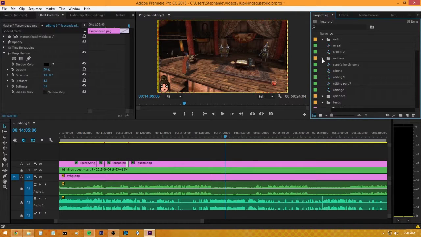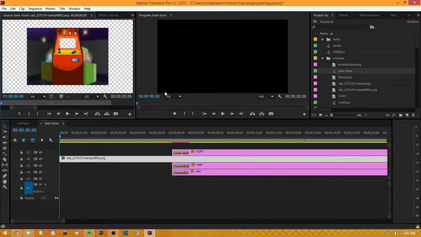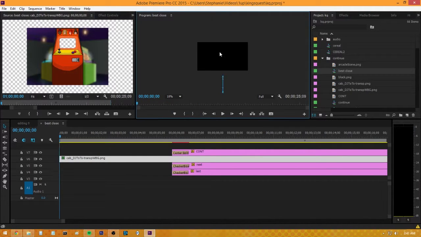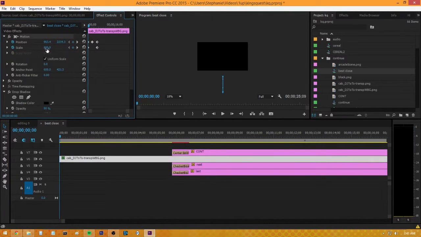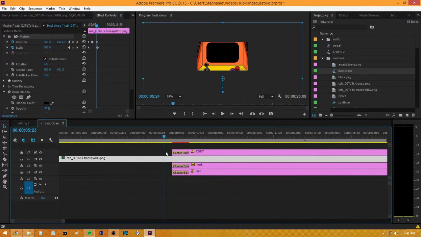Again, I have a kind of preset made of the closing, and I'm going to show you what's in the closing file. First off, it starts blank, but really all it is is an extreme zoomed in version of this. We are currently looking at the middle empty bit. I can double click it. You'll see, it's just what it's at right now. Scales at like 800 some, almost 900. And so it eventually is just zooming in to size.